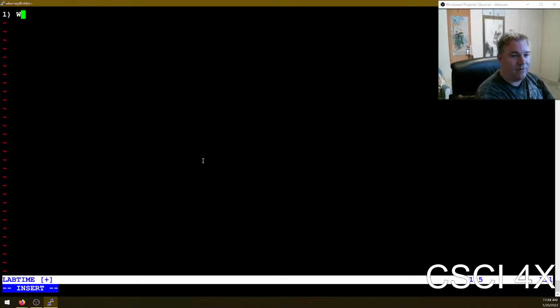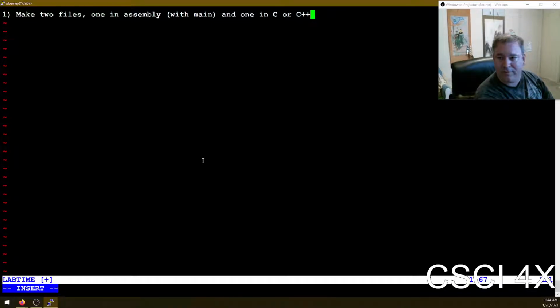So make two files. One in assembly with main, and one in C or C++. If you use C++, you have to use extern C. The assembly code should print the C++ code.